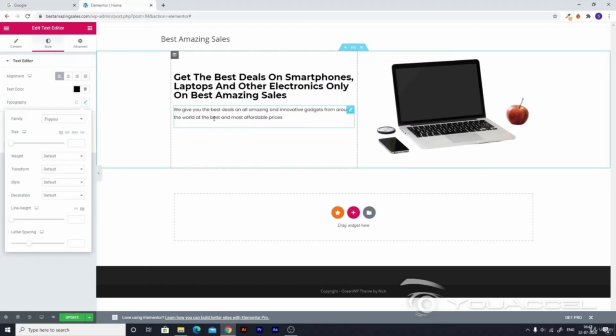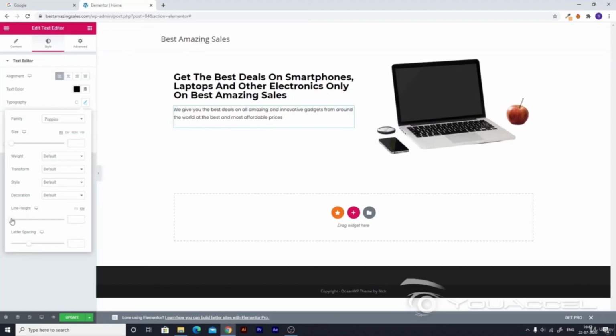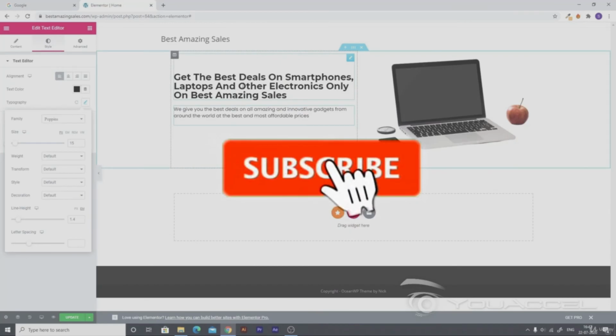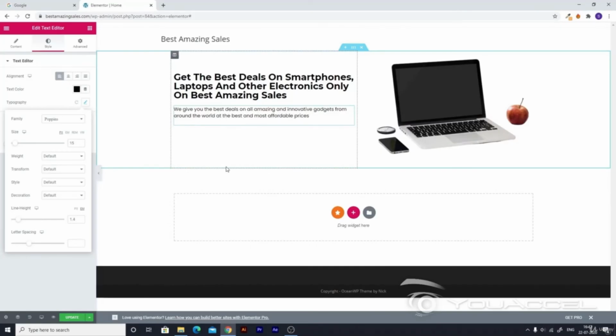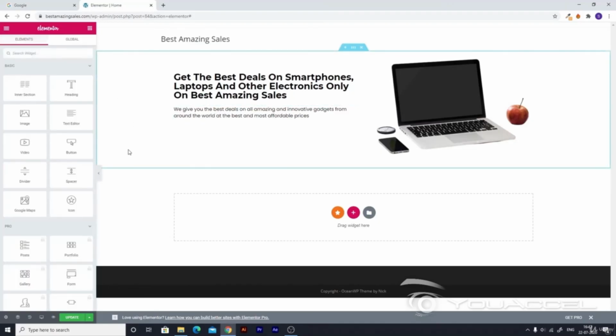And if we want to make both the lines a bit nearer, we can just select it and make it to whatever we like, and right now this 1.4 looks fine to me. And then you can go ahead and increase the text a bit. It should be smaller than the title text, because if both have the same size it won't look good, and I think the padding between them is fine. Now let's go ahead and add a button.